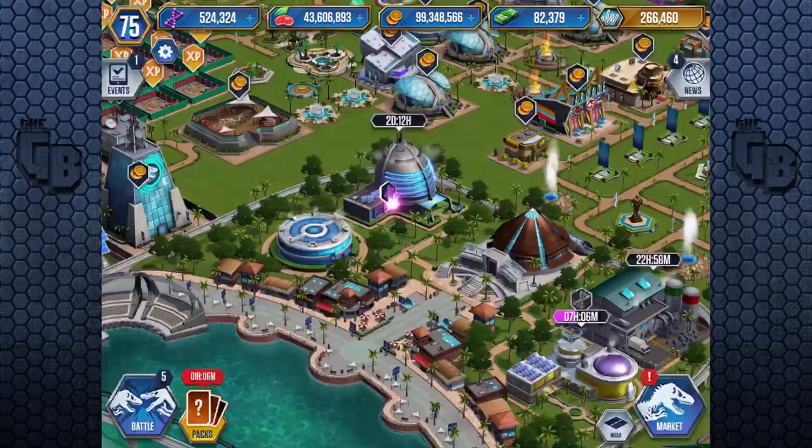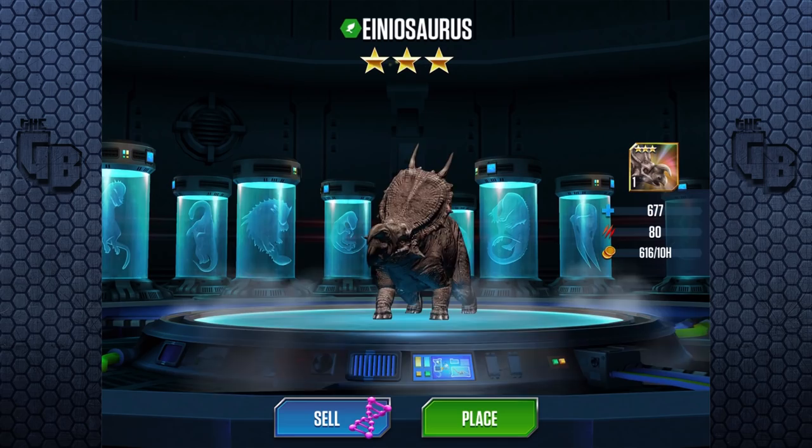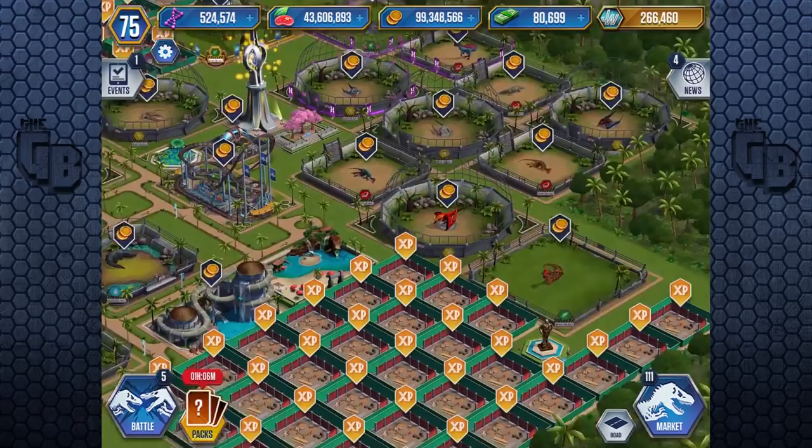Let's place Einosaurus in. I think it's probably a health tank. Yeah, by the looks of it, 677 health at level 1. You freaking kidding me? That's amazing. Okay. And I'm also going to get rid of this.